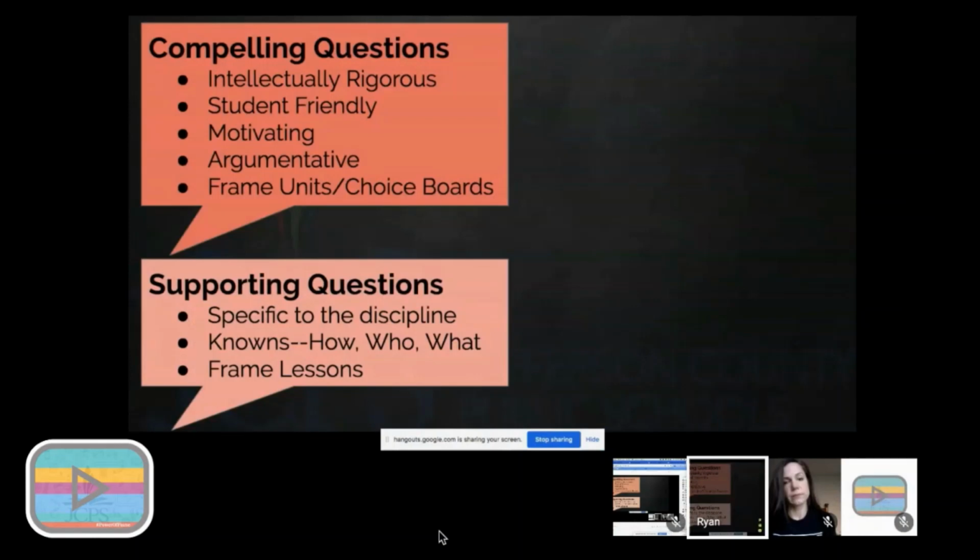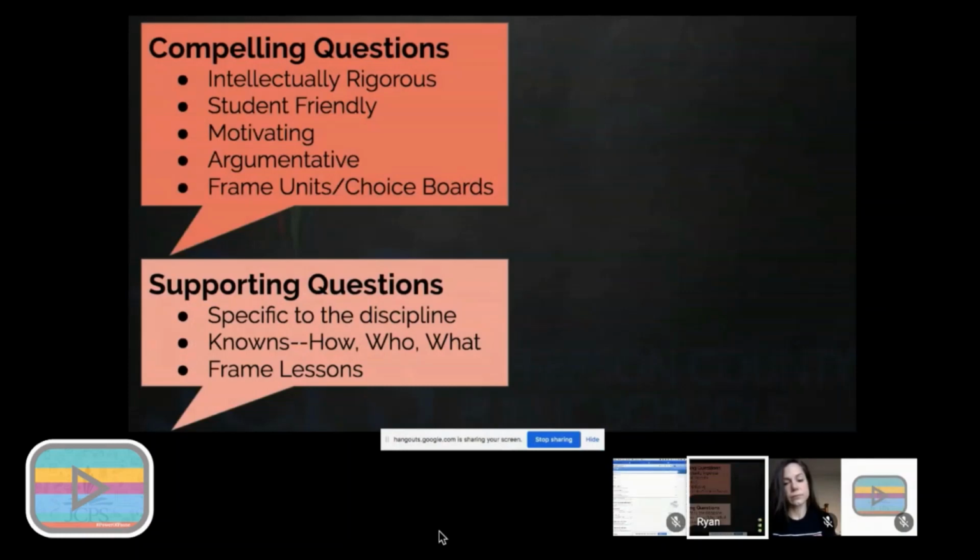And ultimately, they are argumentative. Argumentative in the sense that they are subjective, that there is not a correct answer to this. But it doesn't mean argumentative in the sense that we're trying to force an argument. Argumentation for us is literally answering a compelling question using evidence, right? And so it's more about the learner. It's more about the individual trying to formulate what they are thinking. Not an argument in the sense that you might have with your mom or dad or brothers and sisters growing up. We're not trying to force that type of emotional response of students.